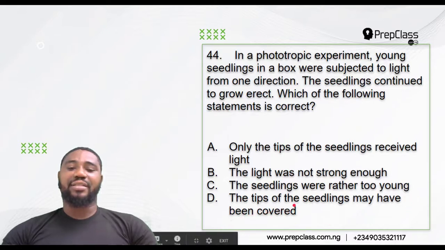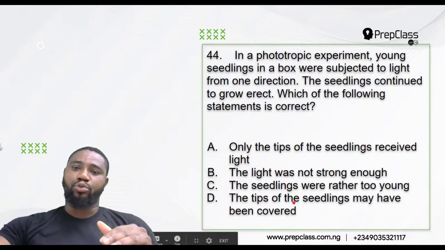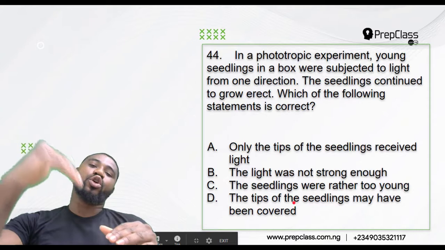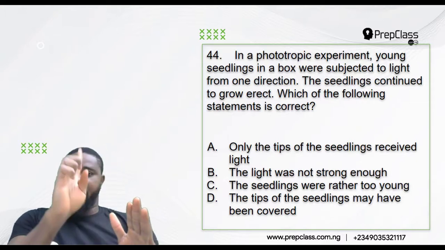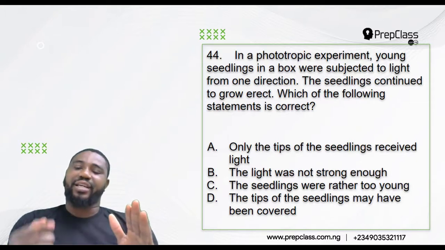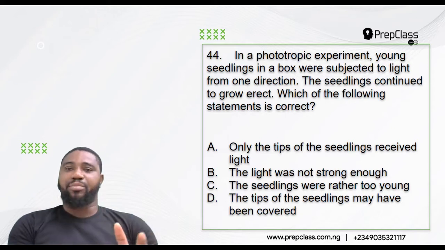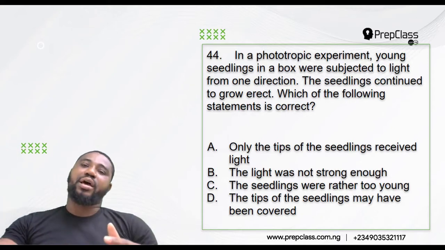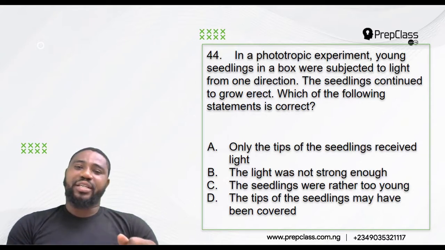Now they are telling us that they place a seedling in a box, and in that box one side is opened so that light is entering from only one side. A seedling is a germinating seed. When a seed has germinated and produces a small stem, that's a seedling. So you place it in a box, maybe as a potted plant, and open only one side where sunlight can enter. But normally seedlings grow straight.